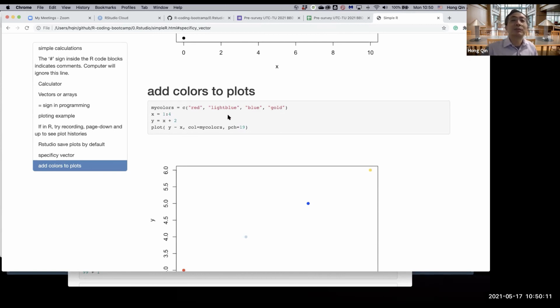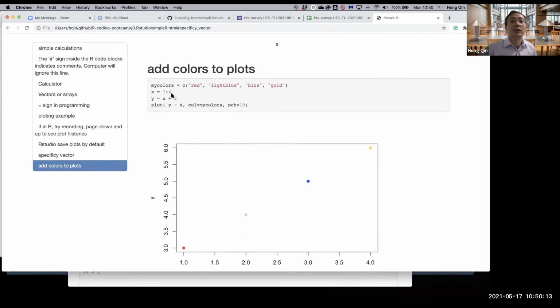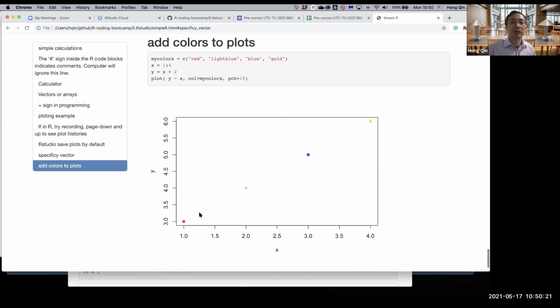So we specify four numbers for x, and y is also four numbers. If we plot it, there, that's the red, the Tuskegee color. Is that the light blue? It looks like light blue. That's the Spelman color. It's also called Spelman blue, I think. This will be the regular blue, the West Virginia University school color. It's gold. That's the UT Chattanooga school color.